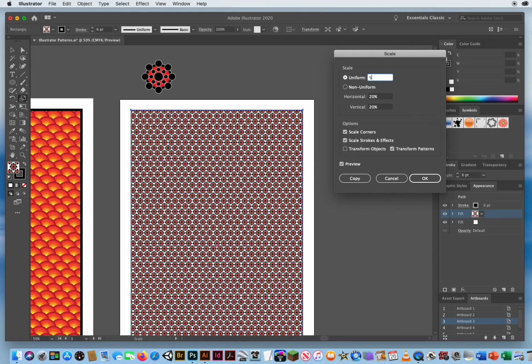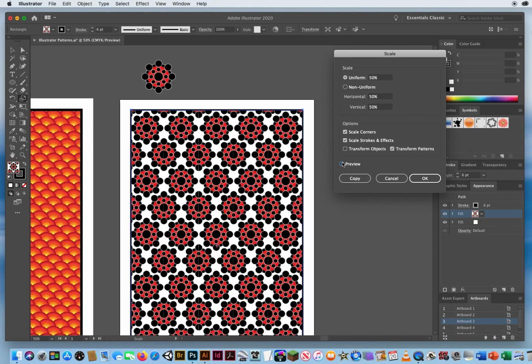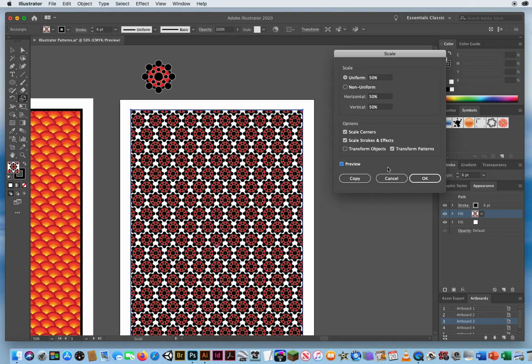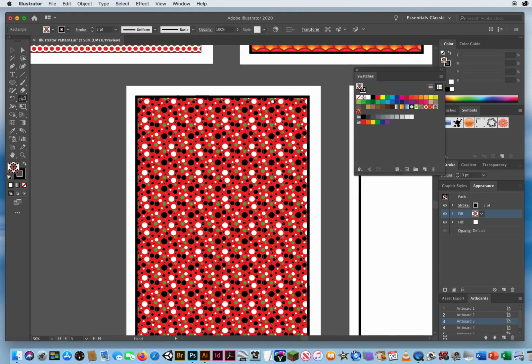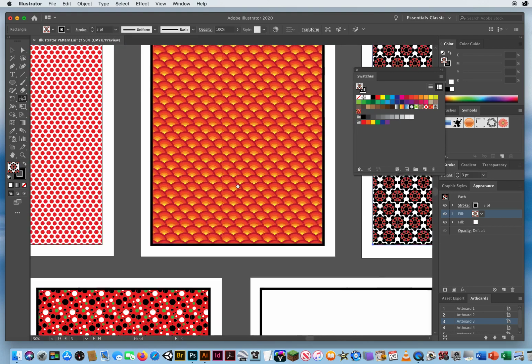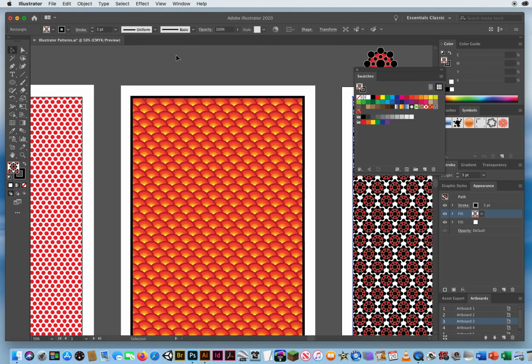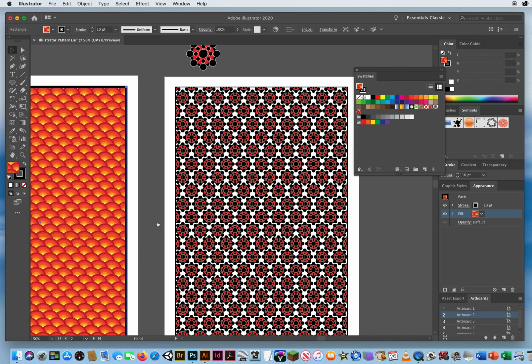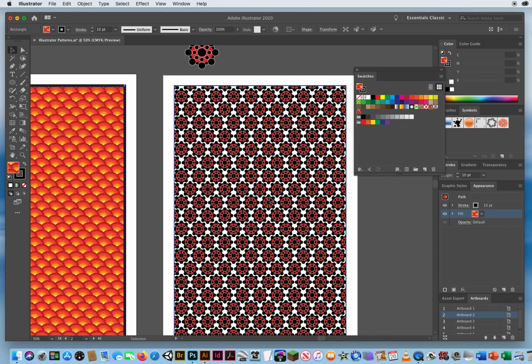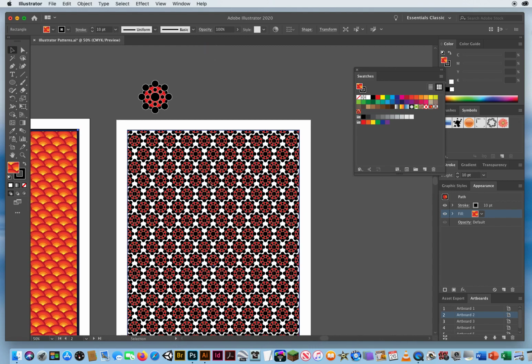So let's say 50%. Preview. There's before where they're big. There's after. I can click OK. So again, down here, or let's go with these goldfish scales. When I selected that, there was only one fill. That's why this one was acting kind of goofy. So keep that in mind. Okay, if you do multiple fills on your appearance, you gotta select the fill. Had a moment of panic there, but I figured it out.